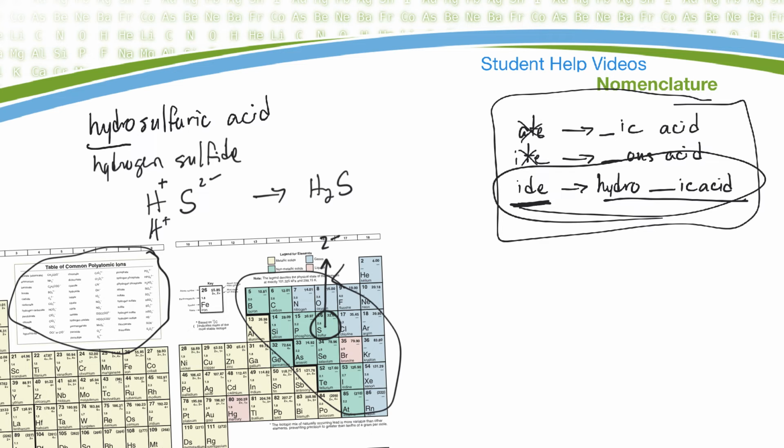The other point I was going to make about that too, not really a point, but if you printed off the data booklet, and you'll always have the data booklet with you on any exams. In the data booklet, there's an acid page, and the acid page actually has all the names and the formulas for most all the acids that we're going to look at. So you can also look and check to make sure you're correct with that. All right, hopefully that helps you with that question.